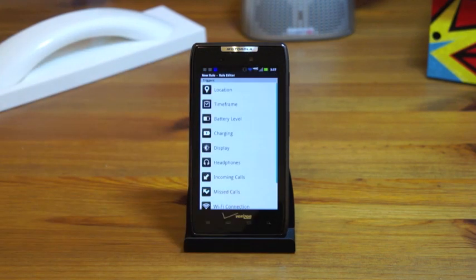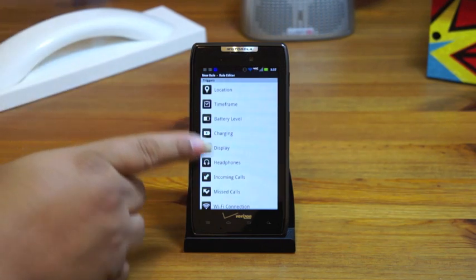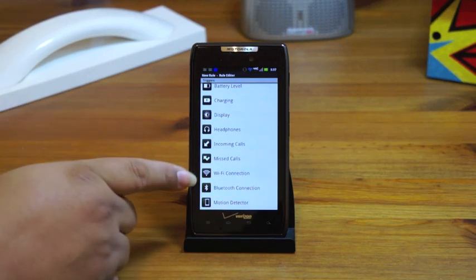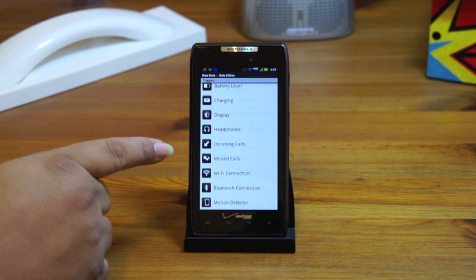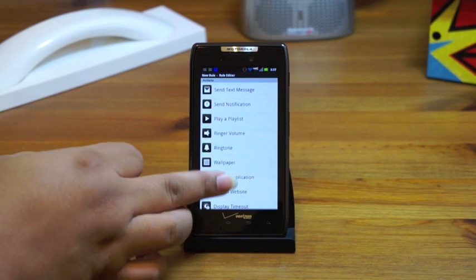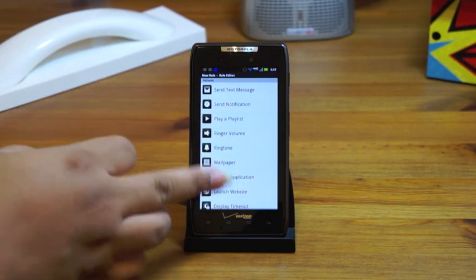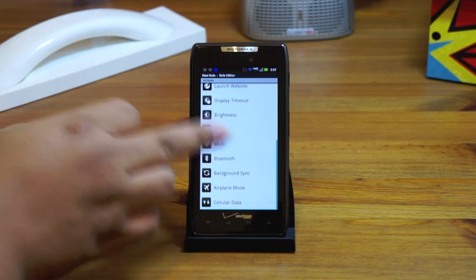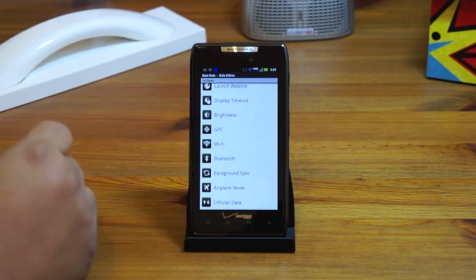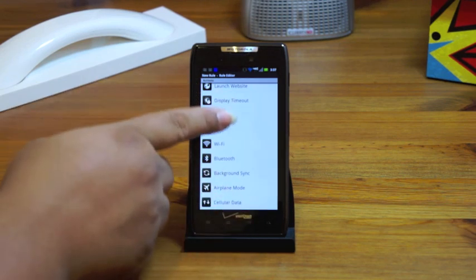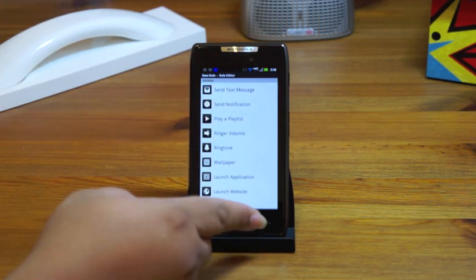So let's take a look at the triggers. As you can see, lots of different triggers, mostly having to do with phone states, location, time frame, when it gets down to a certain battery level, missed calls, connected to the Wi-Fi, connected to Bluetooth, etc. And actions is an even longer list because there are so many things you can do. Play something, send a text message, you can launch apps, you can make the display timeout change for certain times of the day, turn on Bluetooth, turn off cellular data, put your phone in airplane mode, etc. And then most of these have even more settings beyond that.